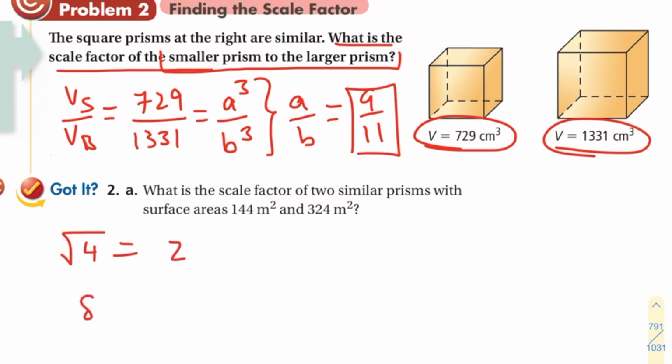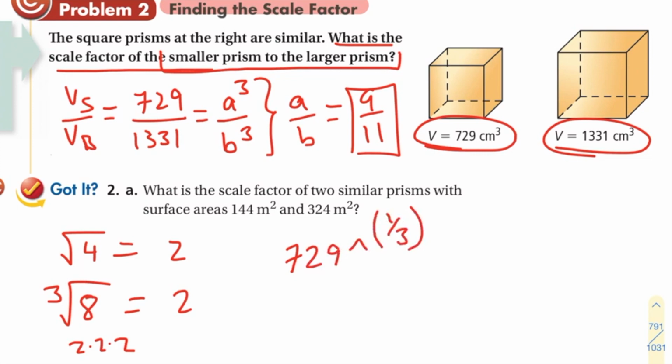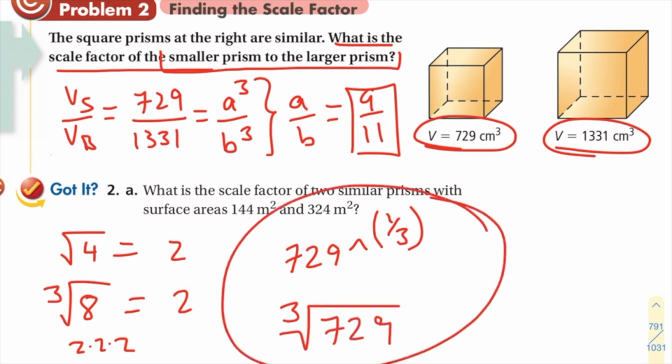But if you guys are interested in what cube root means, think about square root first of all. You have the square root of 4 equaling 2, which is 2 times 2 gets us 4. Cube root of 8, meaning what number times itself 3 times is going to get us 8. So if you're wondering how to get the cube root of a number on your calculator, simply take that number and raise it to the power of 1/3. Or if you can find that cube root sign in your calculator, just hit that button first, throw the 729 under that, and you'll have your answer.